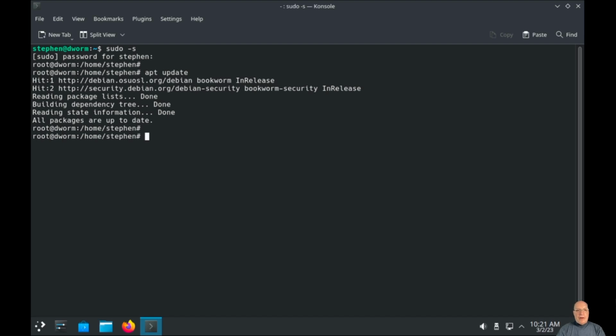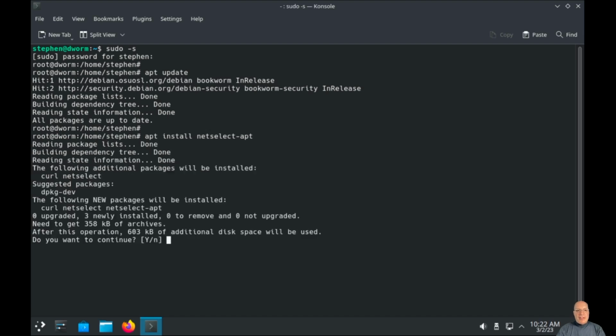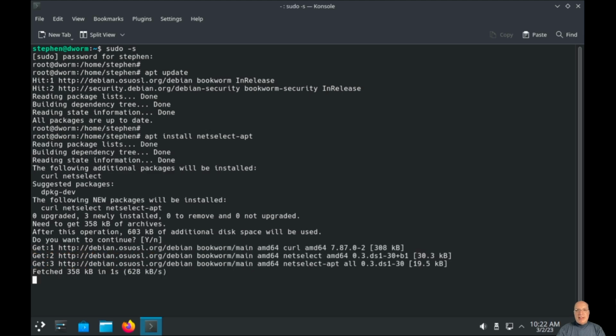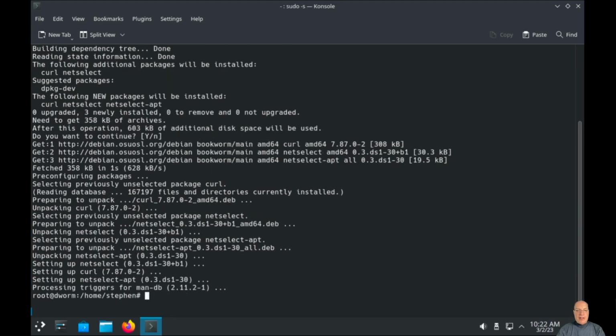Okay, so next, I want to show you a little trick here. Let's apt install netselect-apt and hit enter. What this allows us to do is automatically select the fastest mirrors that are closest to us.